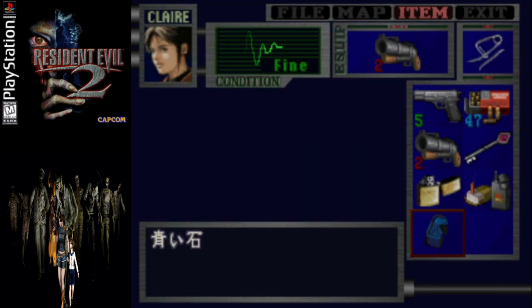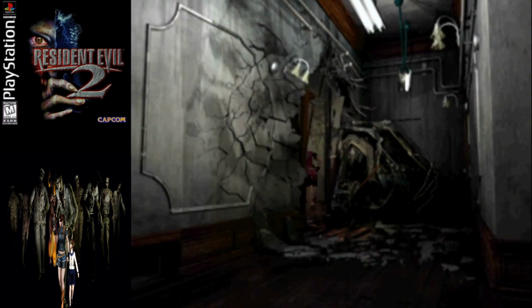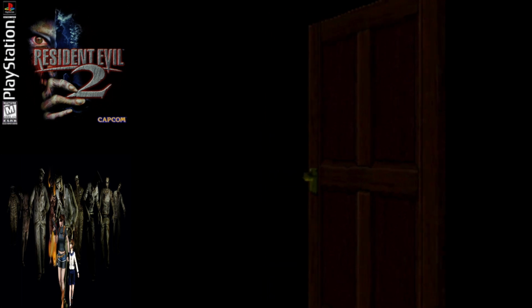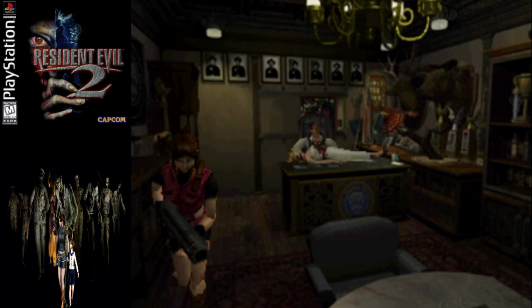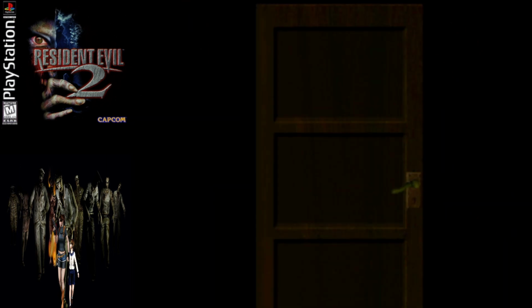Yeah, so just position Claire at the door there. If you try to position her at the helicopter or whatever, it won't work. So make sure that she's facing that door before you go into your inventory to get the explosives. So after the Chief Irons cutscene, now we got Sherry again.